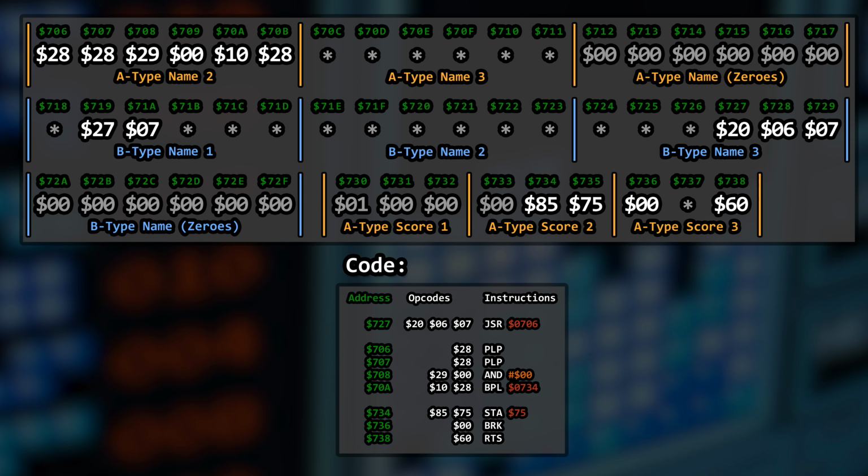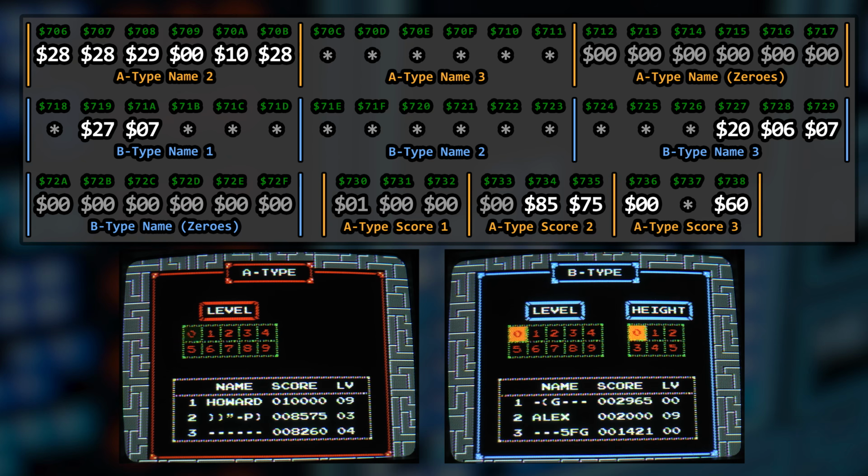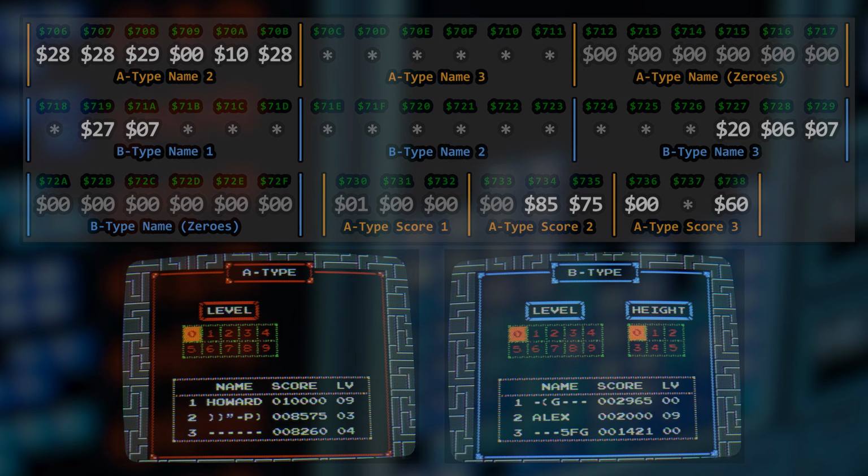Done. Some high scores, some names entered. So long as these values are in place and the crash requirements are met, we will clear the high byte of the score and not crash the game. All of these requirements I just provided are mathematically possible. I played the game and obtained them legitimately. Our setup is complete, but will it work?